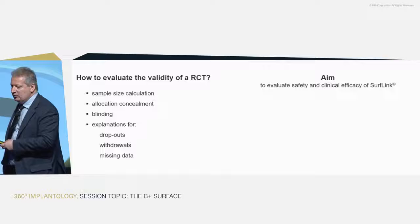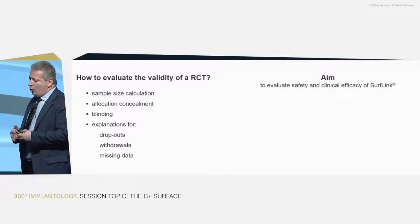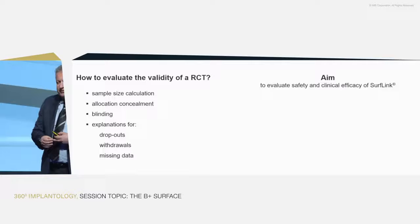I'm going to show you a pilot study. We are actually running two studies: one is the pilot, which was the first, and the other is a bigger multicenter replication. I'm presenting data only from the pilot study, but I can tell you that the one-year data from the multicenter study are exactly the same.